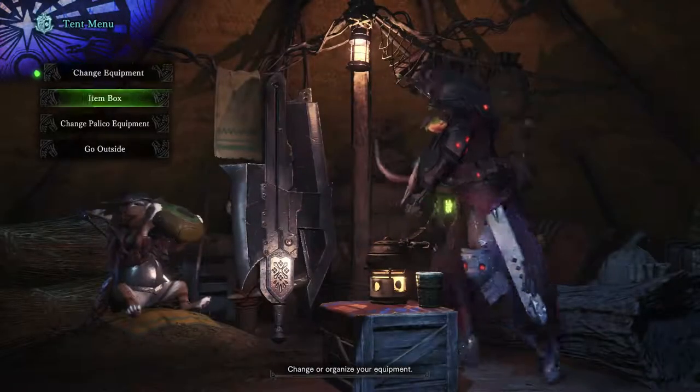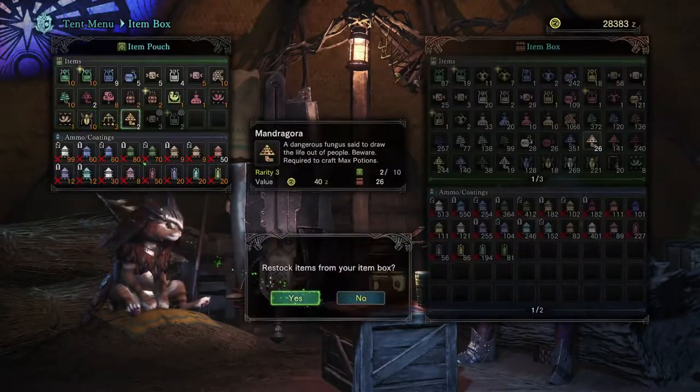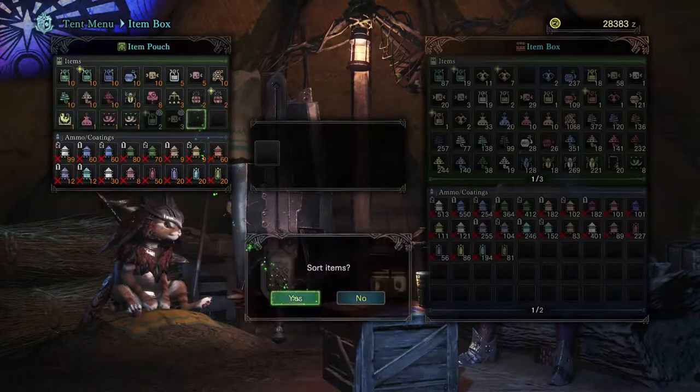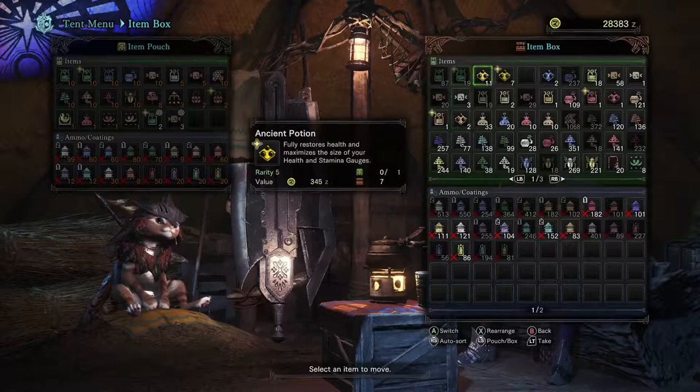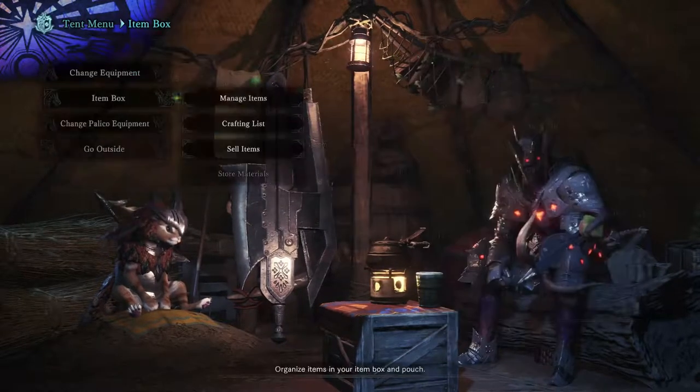We're gonna need to go ahead and just refill what we've got, and we're gonna need to get a max potion. Yes, sort the items. This is what we need. An ancient potion or whatever. There we go.